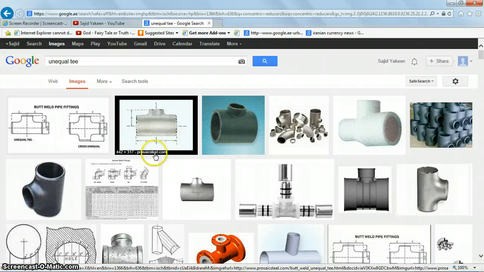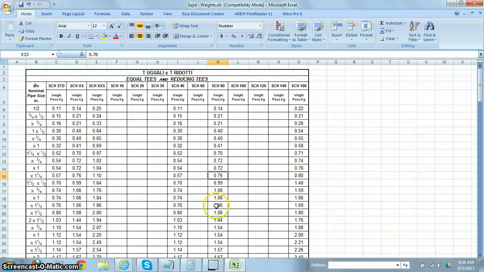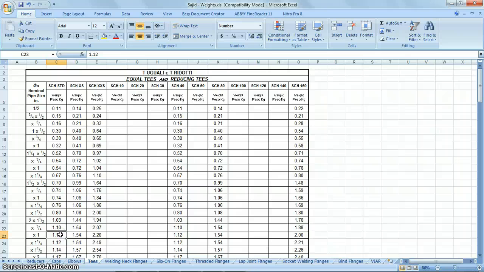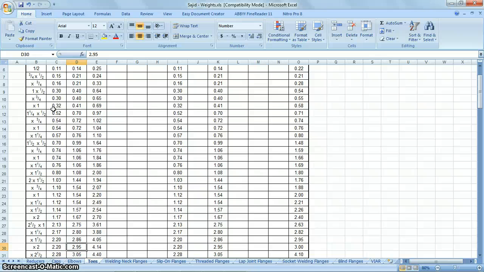Alright, and the most important is you need to know what is common and what is uncommon. When it comes to thickness, schedule 40 and 80, remember, standard and extra strong, up to 24-inch in carbon steel, is rampantly available everywhere.